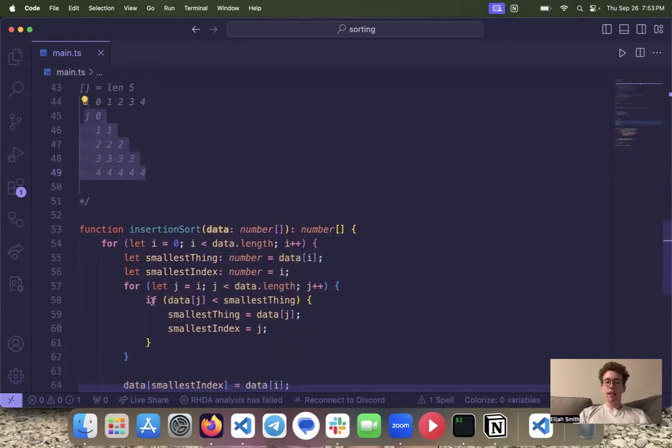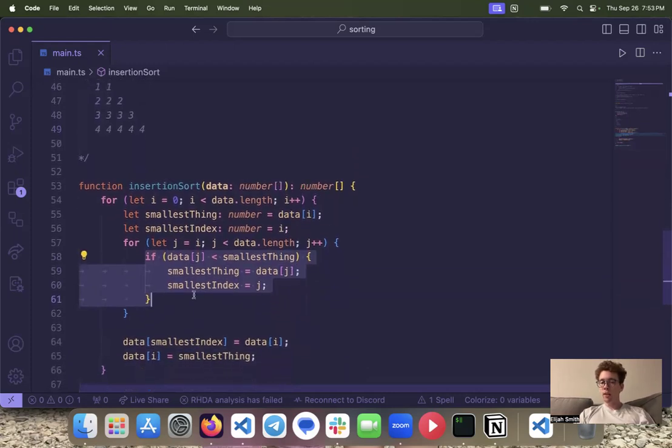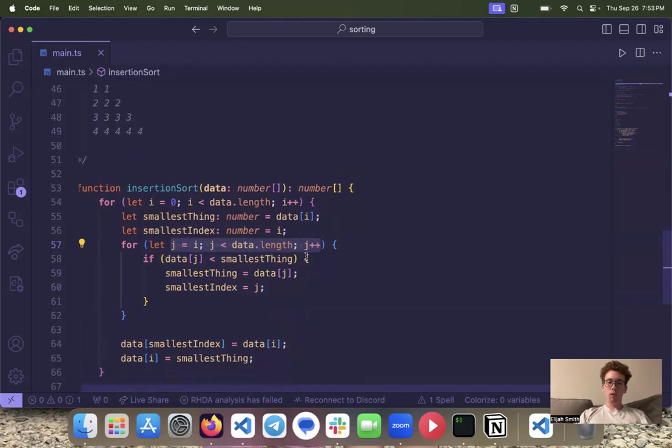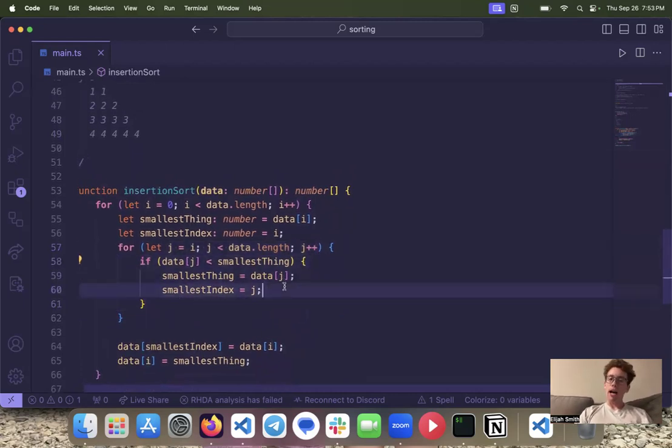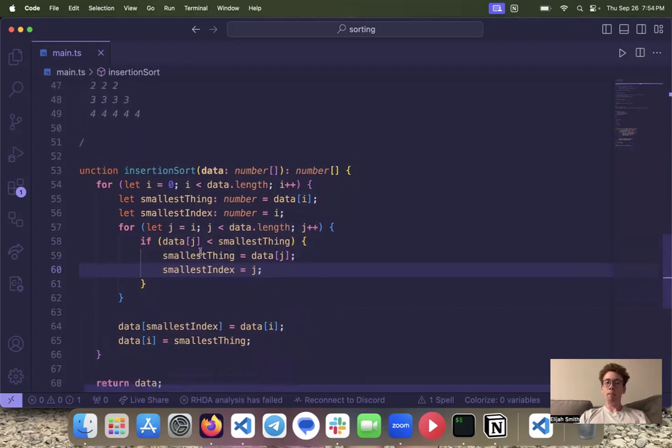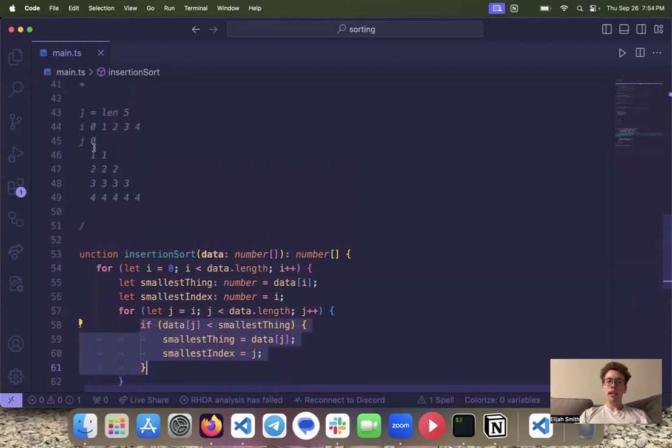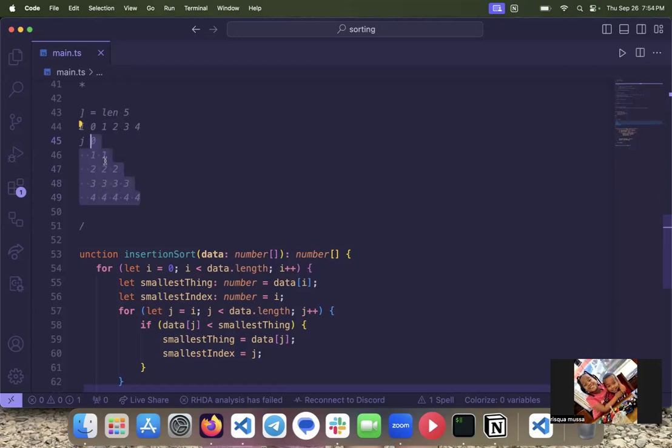So how many critical things did I do? So let's say the stuff that happens inside of our J loop is the critical part of our function. Let's quantify this as one operation. I don't know literally how long in memory it takes to perform these operations, it could take an arbitrary amount of time, but let's say this is one operation. How many operations am I doing? I count 15. Can someone verify? Yes, 15. So we're doing 15 operations.